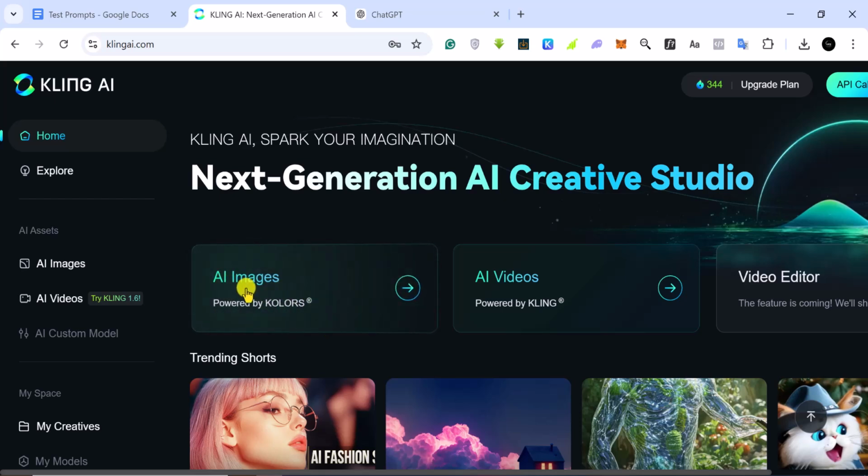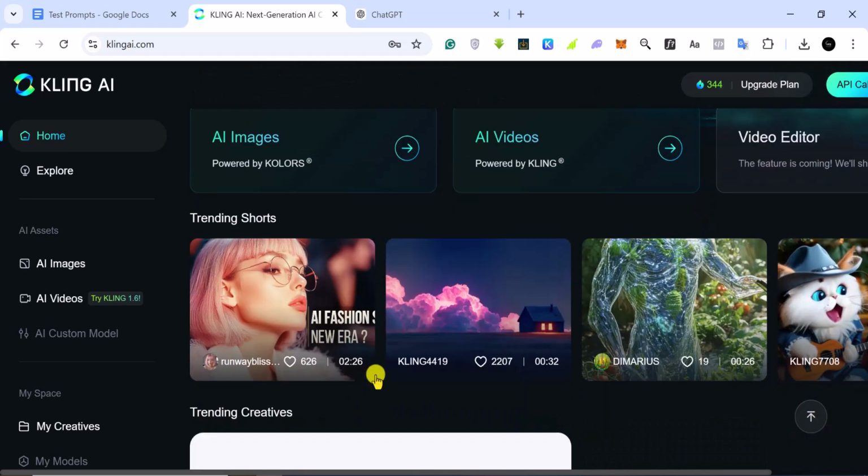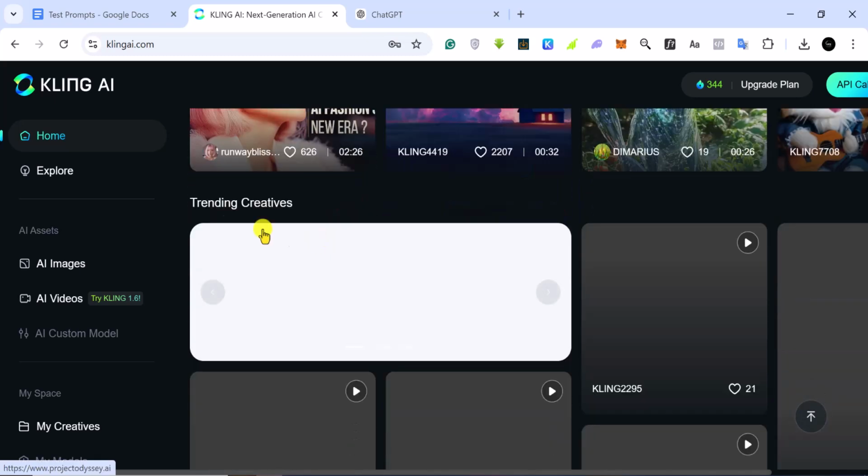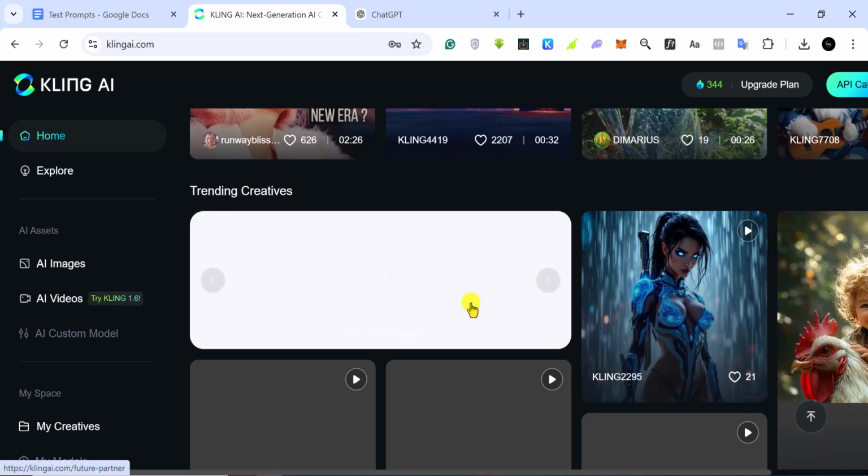with AI images. So you can equally do AI videos too, and I have a complete video coming up on that soon, and you can equally edit on this website, but this one is currently coming up. So here you can see trending shots. These are basically what other persons have done and have uploaded, and you can use some of them. So if you see creatives here, you can use some of these creatives. You can turn them to your own, like you can clone them and try them for your own.